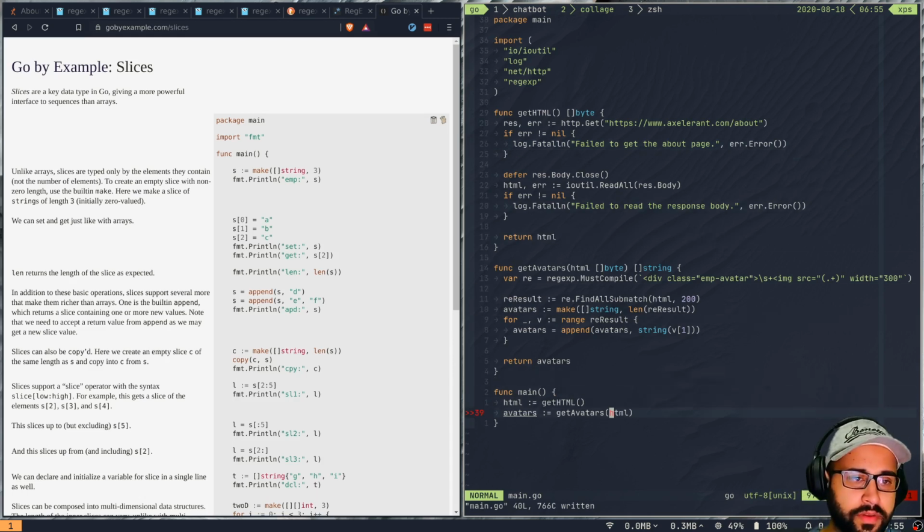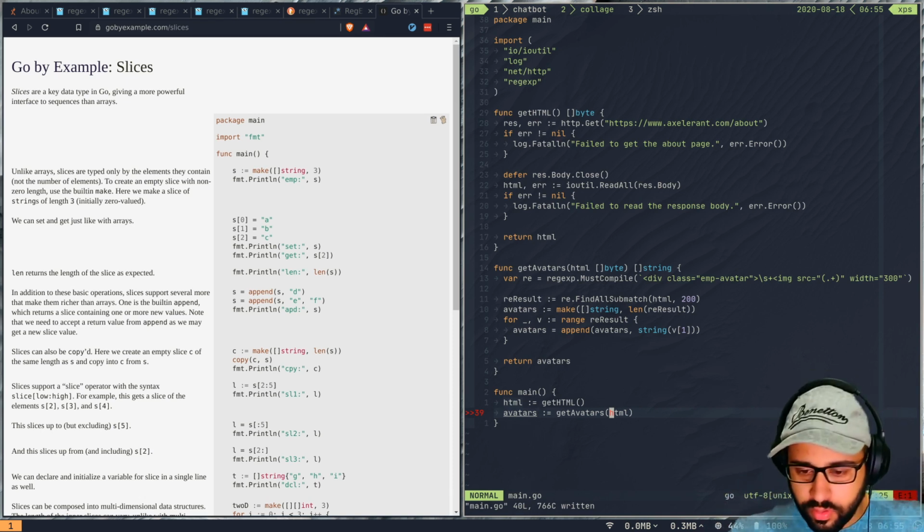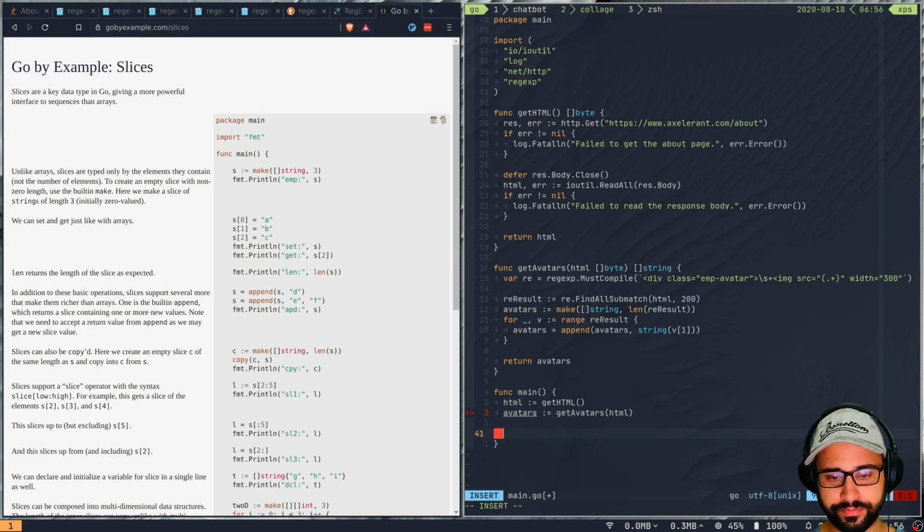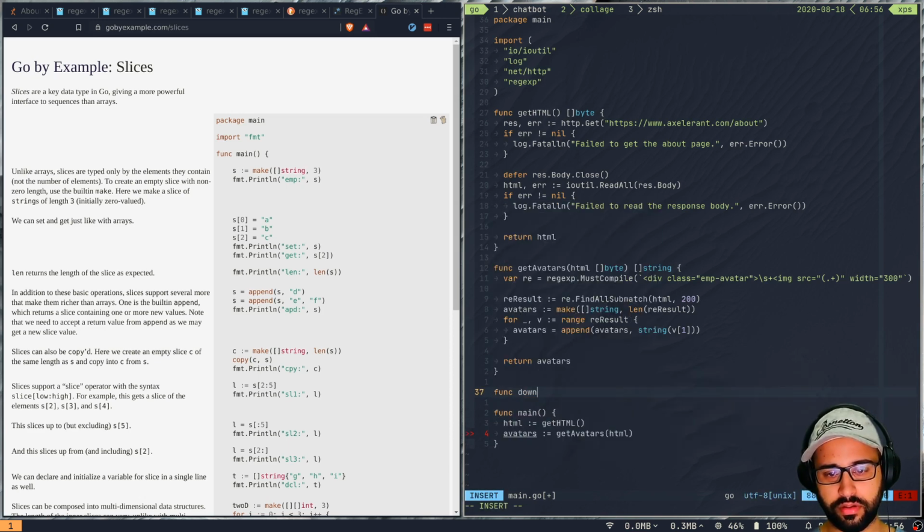Okay, so now we have avatars, right? So now we get to the part where we want to fetch, pull in the images from here, right? Because now we have the URLs. So yeah, let's do that. Let's create a function. Let's call it func download images.